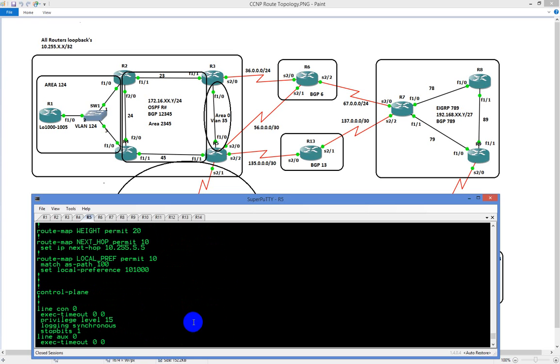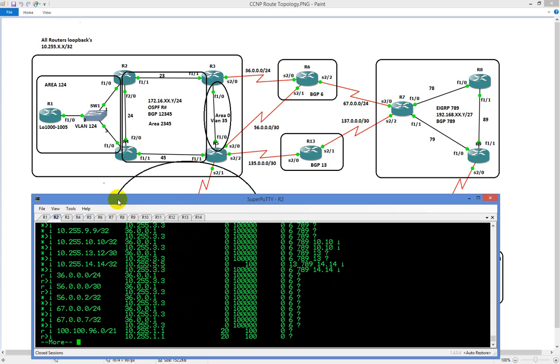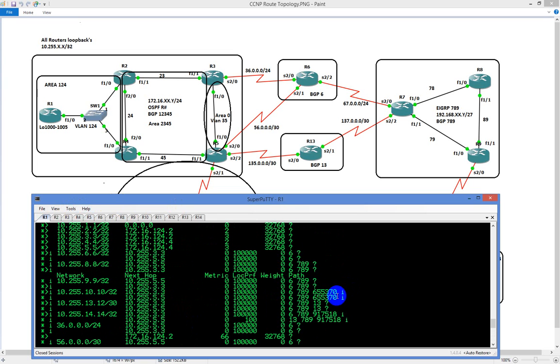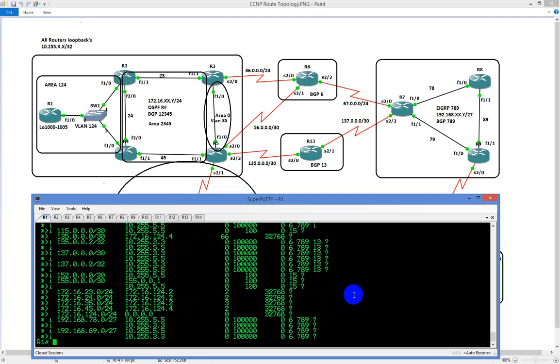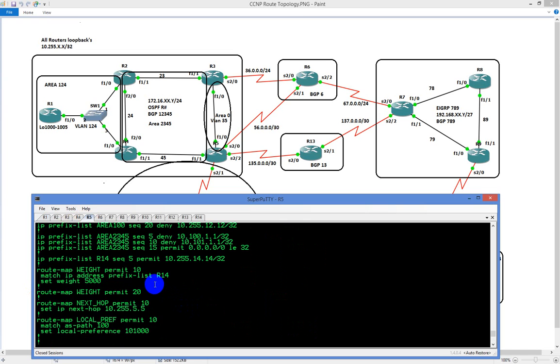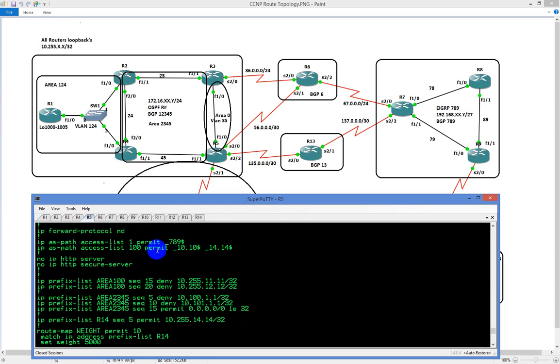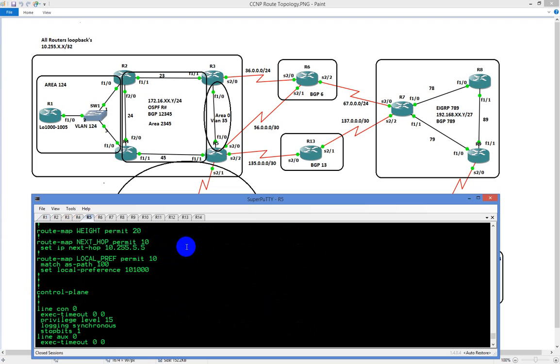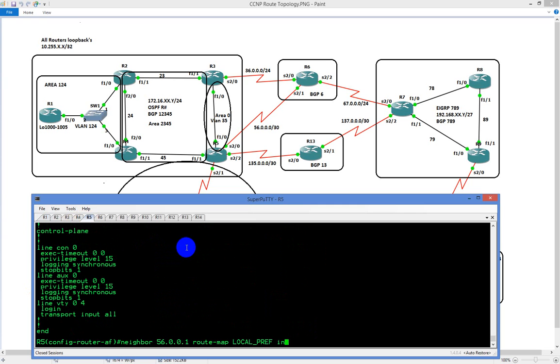I don't know why it would be coming in, or maybe I have to do it. Let's go to 1 and let's see. Well, you've seen it work with weight, and I'm not sure exactly why it's not working here. But the idea here is on 5 with the AS path ACL, what that would do is it would see where the traffic is being originated from, and it would look at the AS path number. So do show IP BGP.